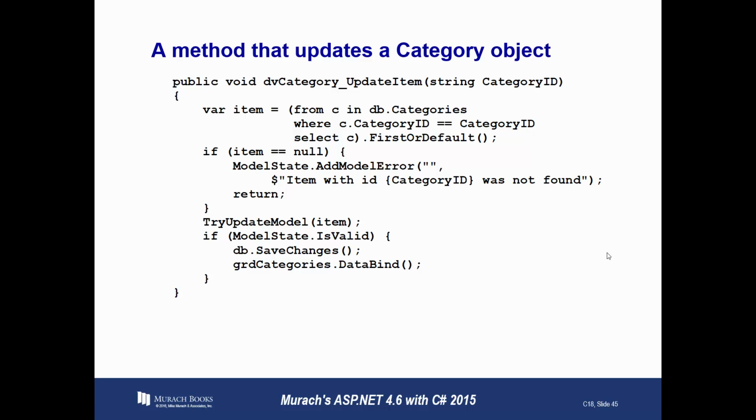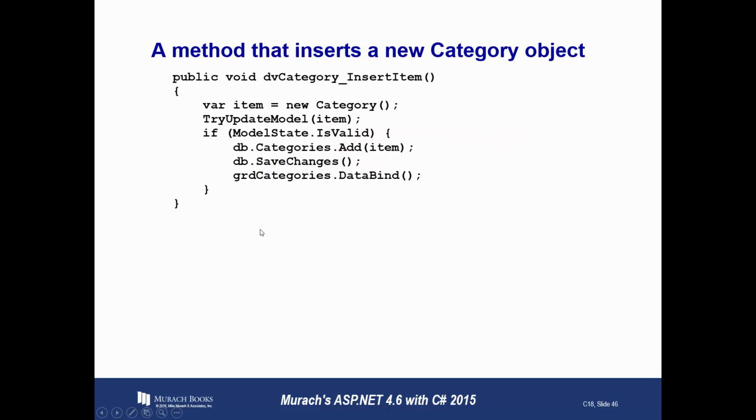All right, so we do a check. Once that check, if it's null, we're done. But if the check, if it's not null, then we put everything in here. So to update the object model with a newer, or modified object, I should say, the code for the update and insert methods both use this try update model. So it's in both of them. Now there's no pattern for the delete. All right, it's because you usually don't need to get user input for a delete.